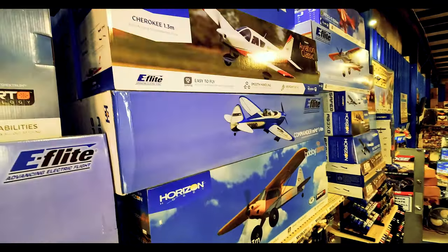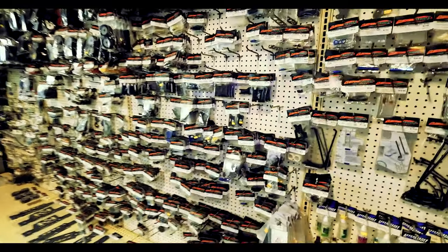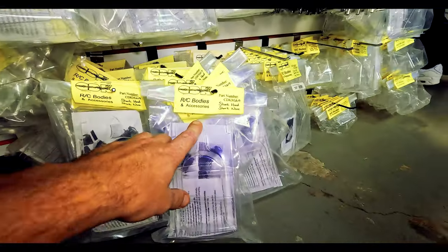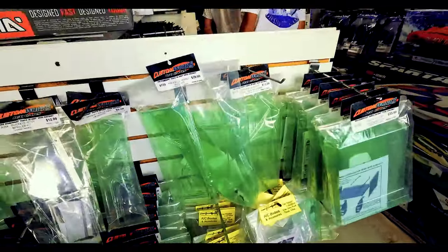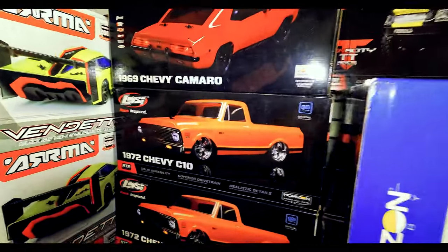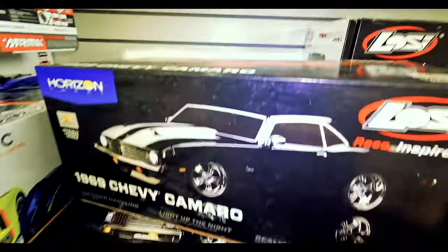We got just about everything you could possibly think of. Dirt oval, Custom Works — these are all your lexan body wings. CDK — these are really popular. These little headers you put on the side of your dirt oval car to make it look like it's going fast. These are pretty cool. These Low-C cars here — got your 1969 Chevy Camaro, '72 Chevy C10 truck. Pretty sweet, comes in black and orange. Camaro in black as well.